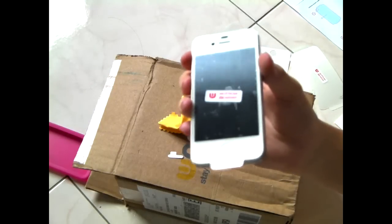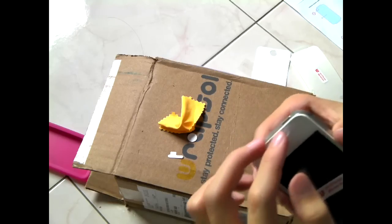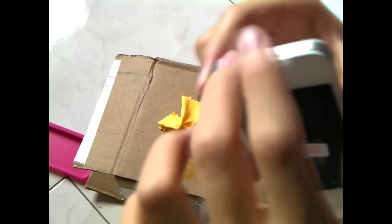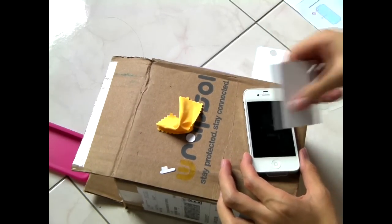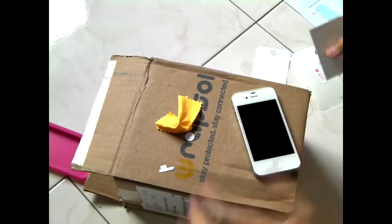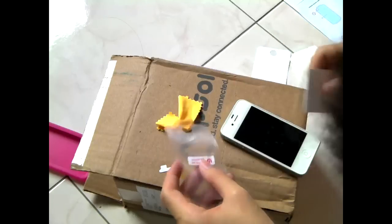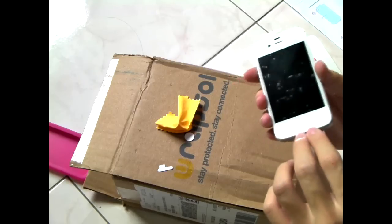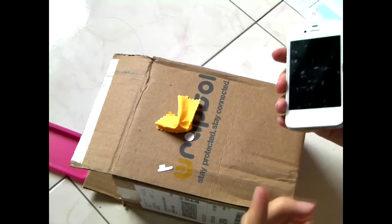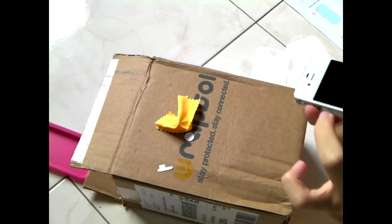After moving out all the air bubbles as much as you can, you simply have to peel off the top layer of the screen protector. You can find the split right at the tab right here and just peel off the top layer. Then you just simply have to break the tab at the bottom — break both tabs. And there you have it — this is the finished product of the front Repsol.